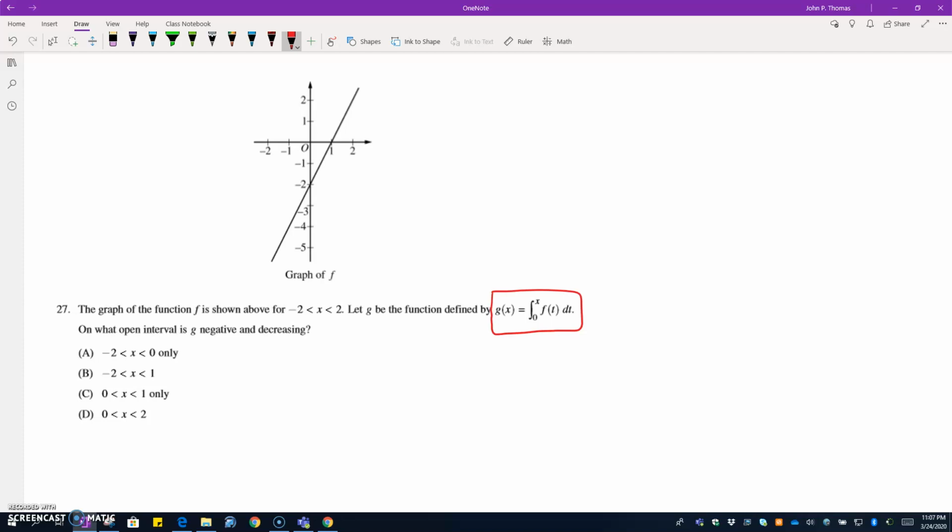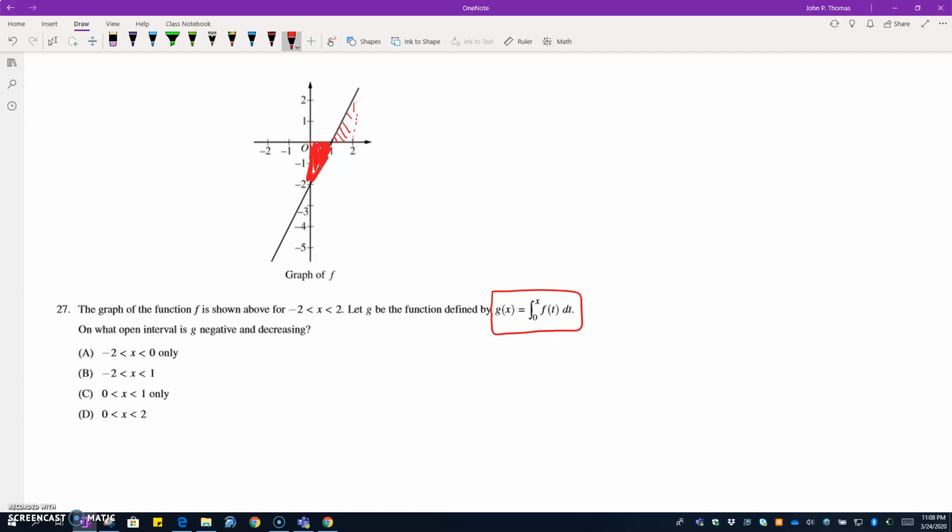All right, so first thing we need is when it is negative. I'm going to look at that from an area perspective. So g is defined as the area from 0 to x. If I start at 0 here, as I move to the right and move to 1, g is going to be negative through there. Now at this point the width is 1, the height is 2, and it's a triangle, so I have 1/2 of 2, which is an area of 1. As I move out to this side, I'm going to be offsetting that all the way until 2. So it's still going to be negative up until 2, but not inclusive of 2.